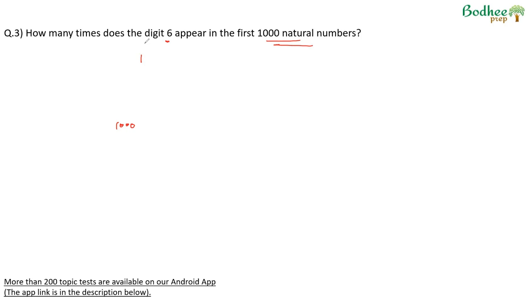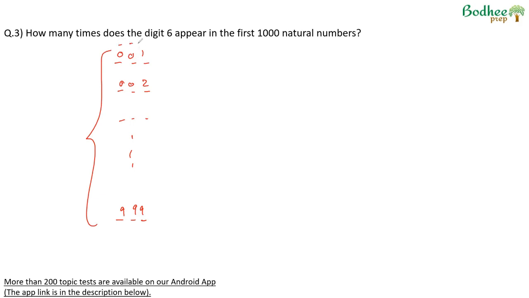Or what we can do is we look at both ways. So my preferable way will be I express all the numbers as 3-digit numbers, and I start counting from 001, 002, and I look at 999. 1,000 does not have a 6, we already know. So all the 6s that have to appear will appear here. How many numbers are these? Or rather, let us start from 000 and not 001.